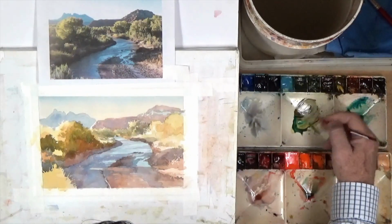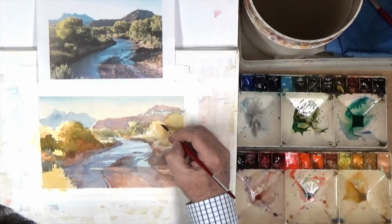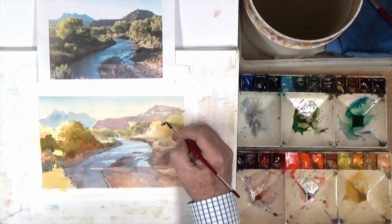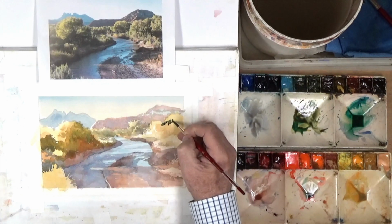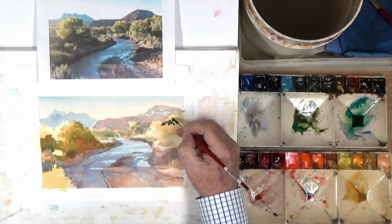Okay, some sap green mixed with Quinacridone sienna here. This is a stronger green because we're moving forward. It's also a darker dark. And now we'll work in some of the shadow areas on these trees on the right.